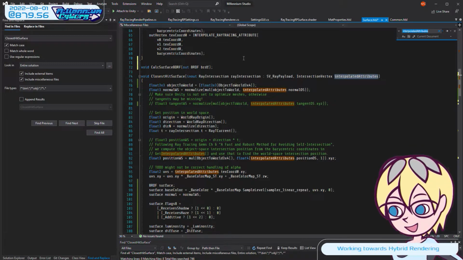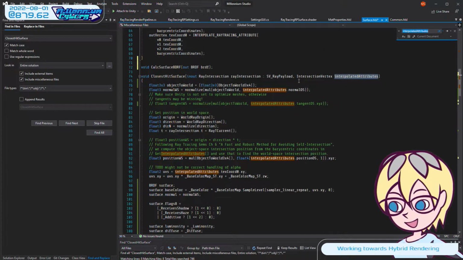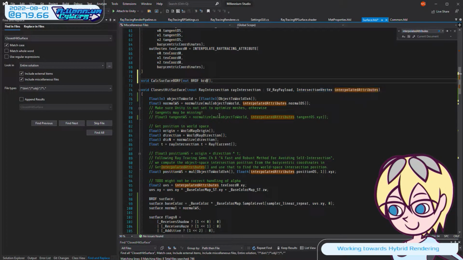Interpolated attributes is used for the surface information, but nothing else.